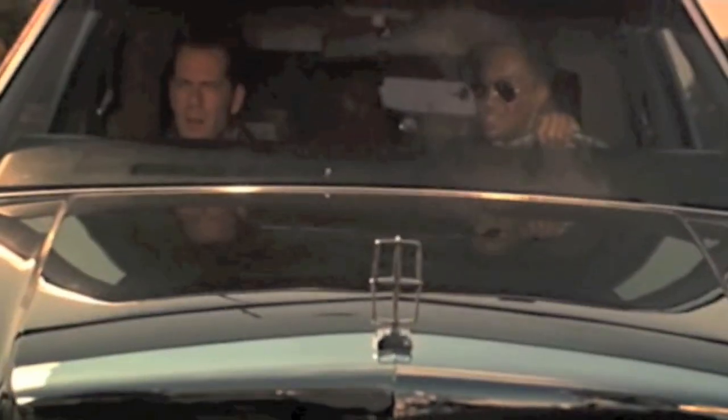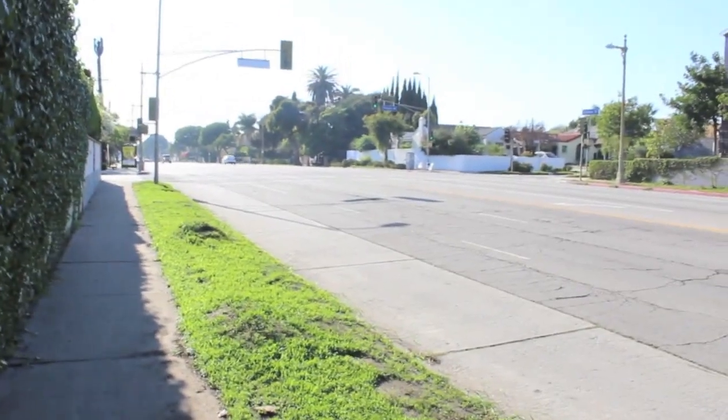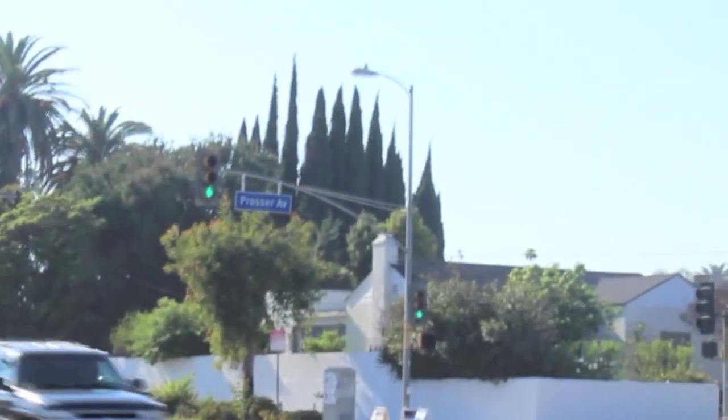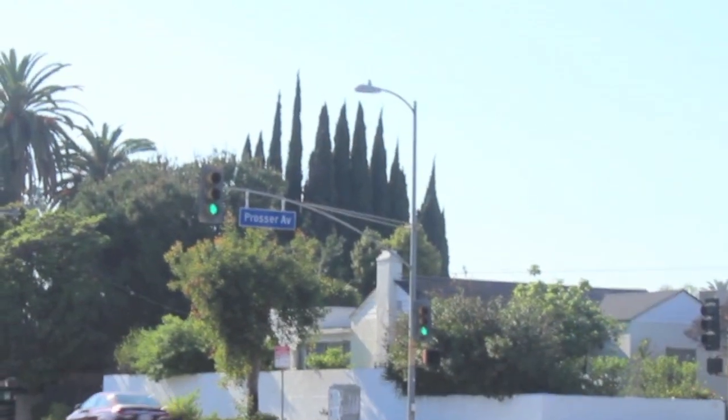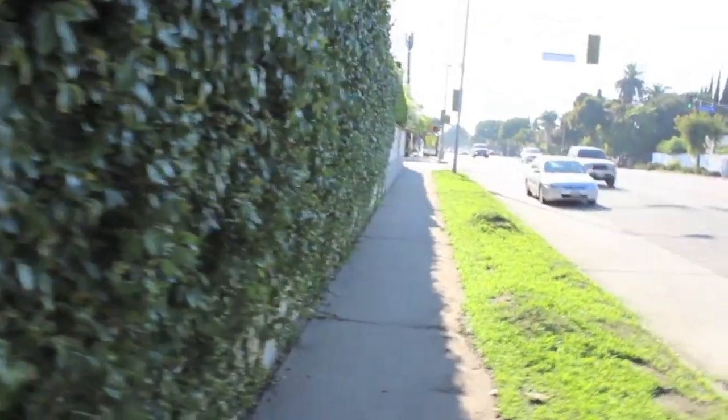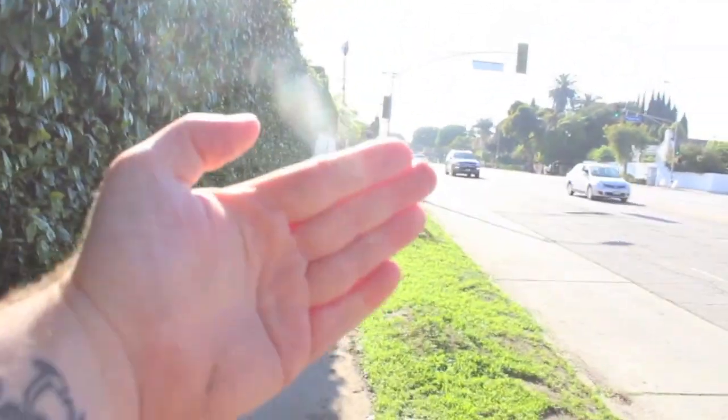Very fast, Donnie. Relax. We got everything in this mug, man. Had a very hard time finding this intersection because in the film you can actually see a street sign, but in the movie it's in the background and very grainy. And the way I could tell this was the spot is because of this wall made out of concrete that the car is coming towards us.